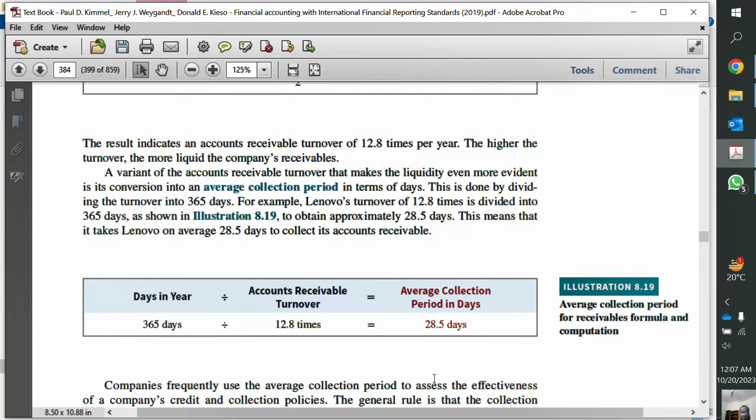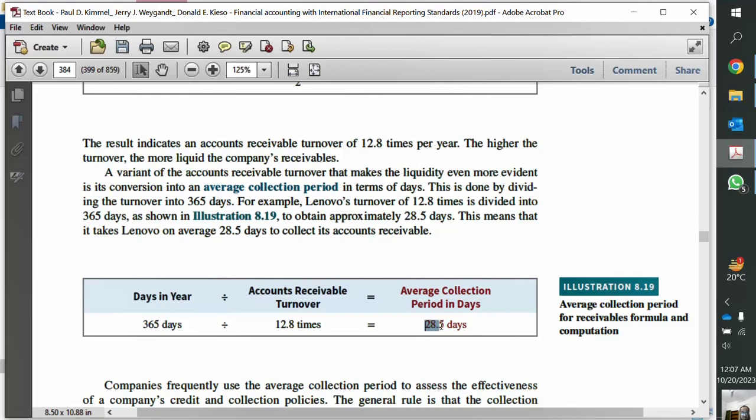So let's say our credit terms are 2 by 10 and net 30, which means that the maximum credit period we allow our customer is 30 days, and our average collection period is 20.5 days. Now this would mean that the majority of our customers are not availing the discount, they are paying just on the 30th day or the 29th day, right? So only a very small fraction of the customers is actually availing the discount. They are paying in 10 days, because if all the customers are paying in 10 days, then this average collection period should be something around 10 days or 11 or 12, right?